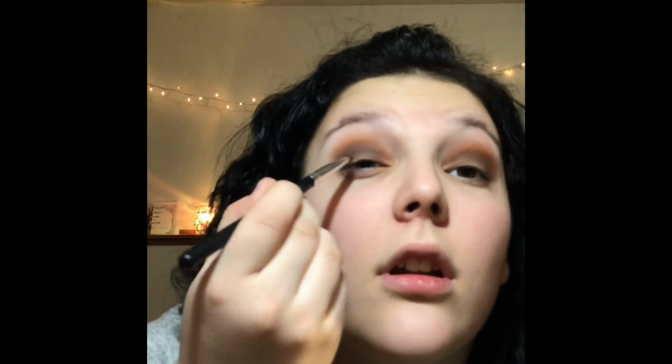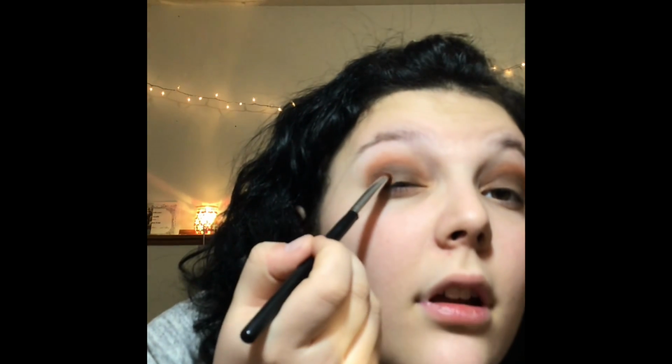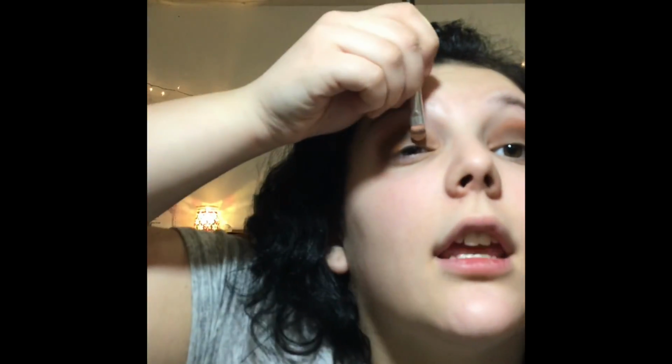So we are done with these brushes. We are done with those. We're going to put those back in there. We're going to use this brush right here. Okay. Put it into the brush cleaner real quick. You know, it's probably clean. And we're going to put the orange right here and there and put a lighter shimmer in the middle. I love shimmers, so this is gonna be like a shimmer smoky eye, and only bring it up half right there, so like. Drag that out. See, this is what I'm gonna do again. And blend it right here.